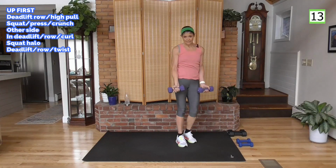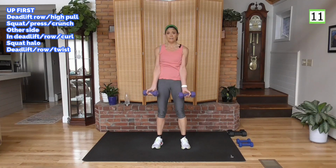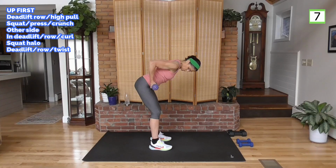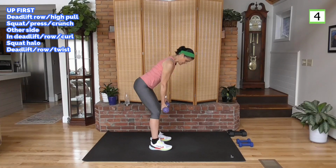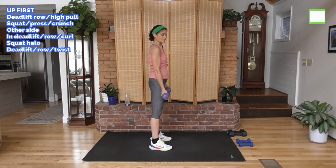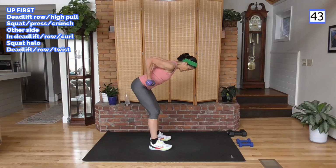Moving back to that deadlift. As we come down, the palms are gonna be facing me, as if you're holding that bar again. You're gonna come down, pull to the waist, back to the waist. Down, stand up, and curl. So before we pulled up to the shoulder. On this one, you're pulling back to the waist.